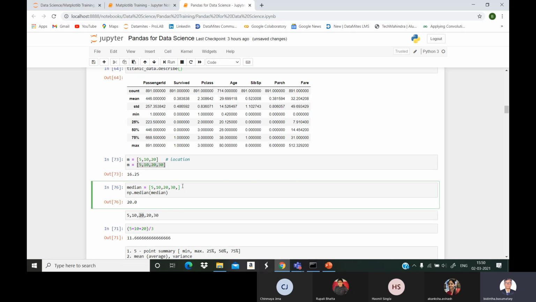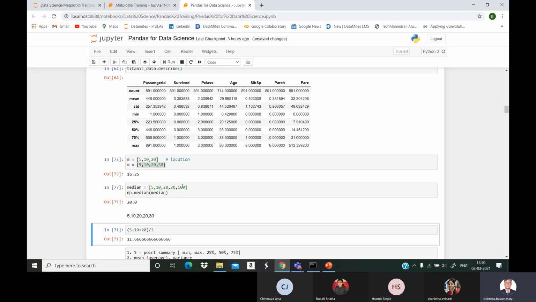Let me put something else here. So it is picking up this one, this 20. This is the middle. Median means the middle number.